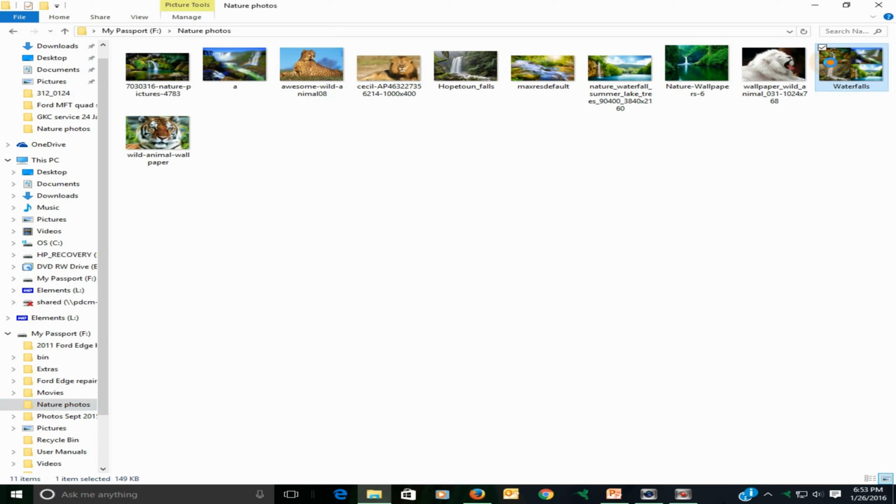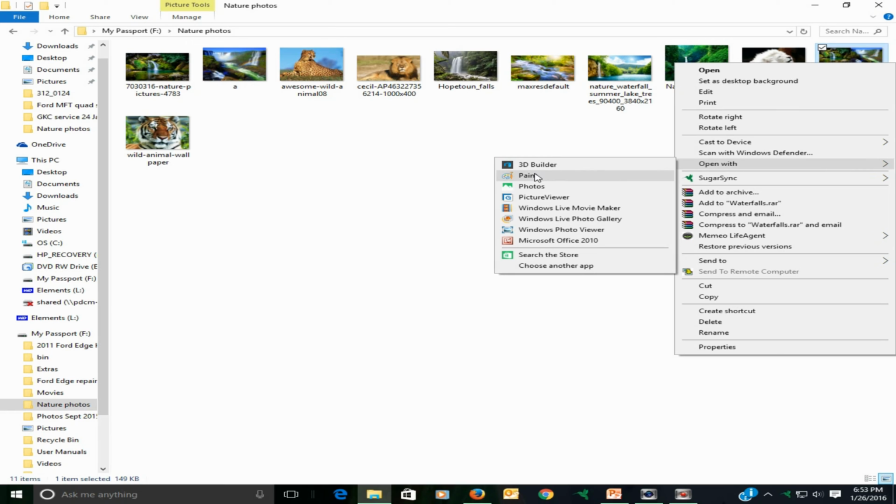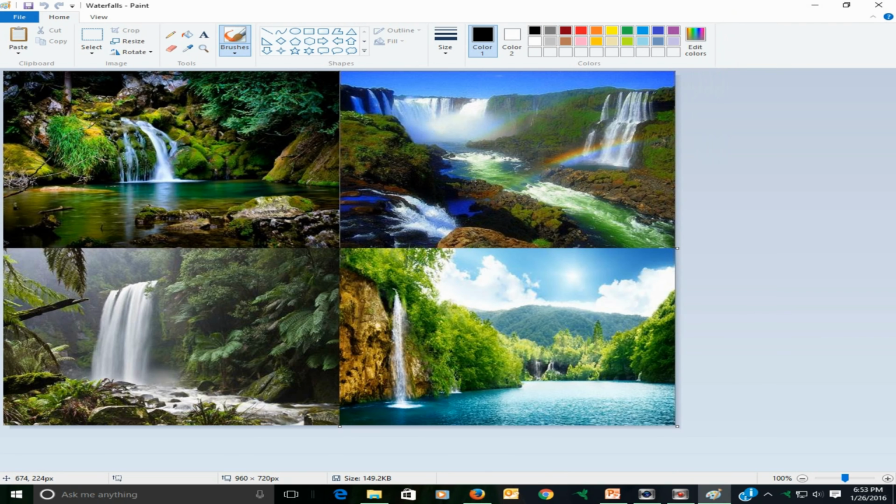So we're going to right click on that, because now we have to resize it to fit the MACTFORDEDGE. So what we got to do then is open it with Microsoft Paint. Once we've opened it with Microsoft Paint, all we do is we go to Resize in the upper left here.